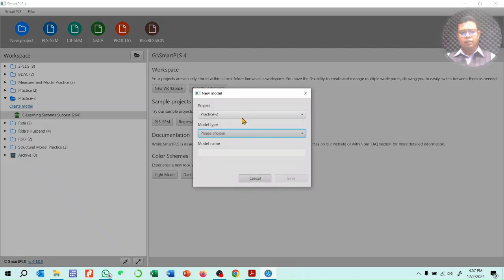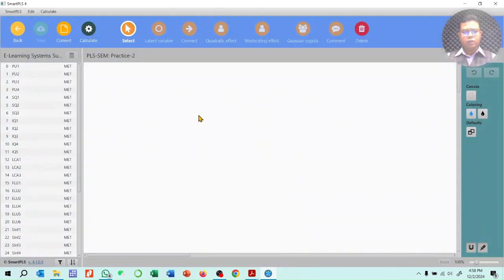Click here, practice 2, choose the PLS-SEM model, and save. Here you have the space to create a model.